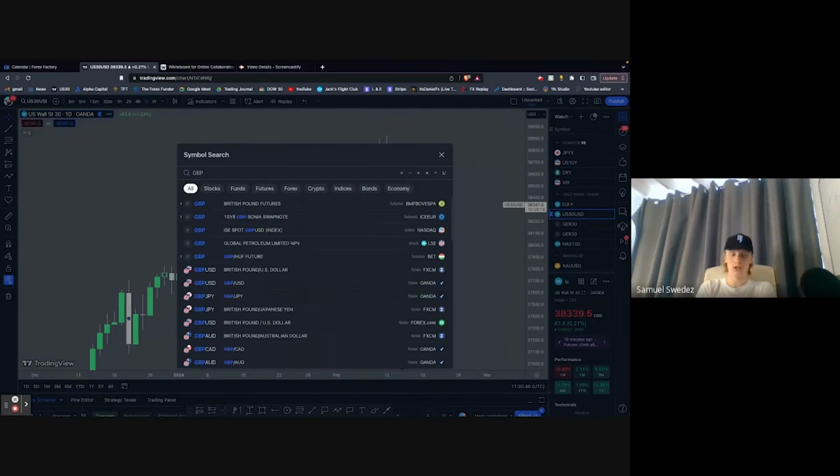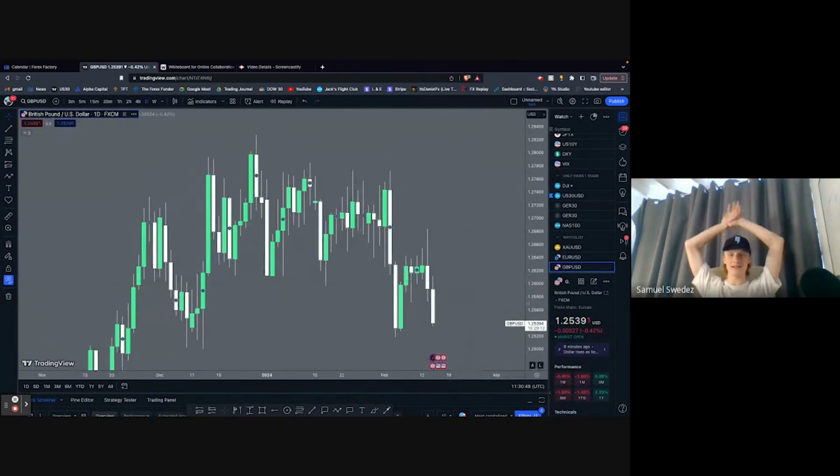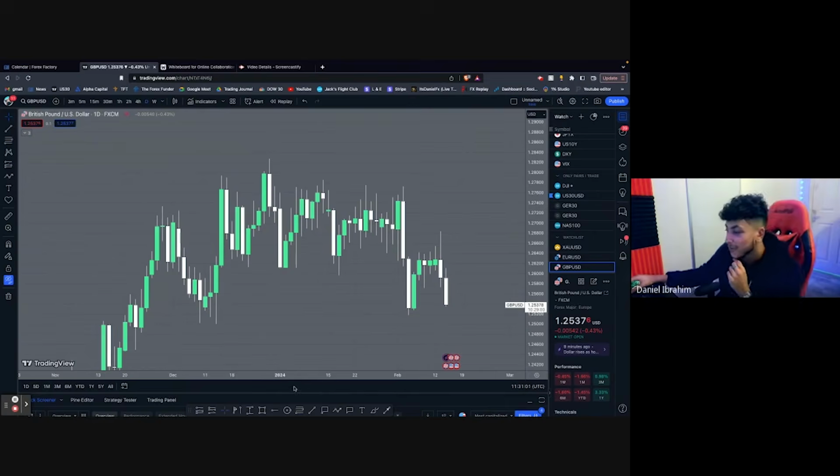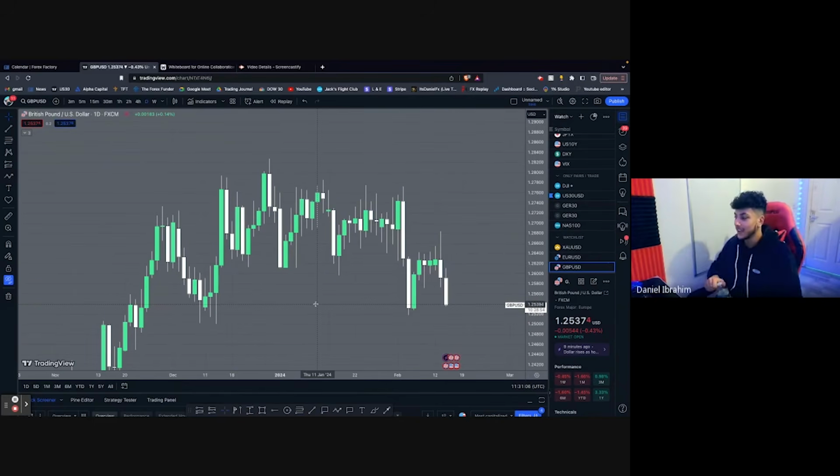Cool. Bro, genuinely, this is actually crazy. I don't even know how to describe it, but the candle thing right there, before, they meant nothing to me, and now I understand them. Do you know what I mean? Yeah, it's crazy. Once you wrap your head around the concept of looking at candles, it does. It's weird, isn't it? I remember when I first got into trading as well, you look at candles and you'd be like, what is going on here? What are these colors? And then you understand the concept of body, open, close, and the wicks, and you start to see it for what it actually is. Definitely.